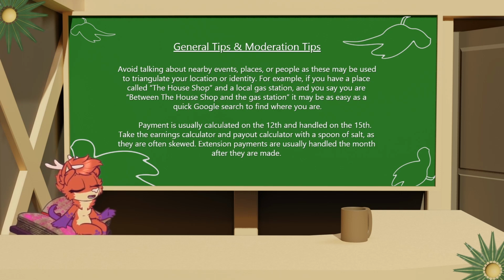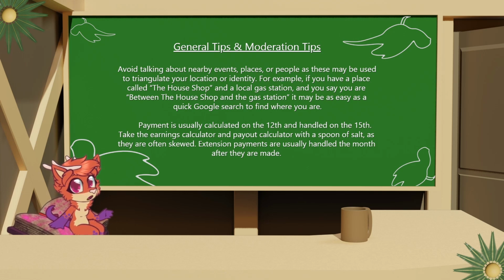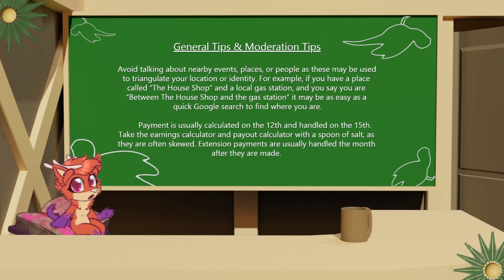And also, as far as affiliate goes, getting to affiliate is a bit of a pain. It's a lot easier than it used to be, dramatically easier, honestly. But it is going to take a bit, and don't worry about it. It'll happen when it happens. It's okay. And even when it does happen, it'll take a second for it to update. So you could have already reached affiliate, but it doesn't tell you, and that's totally acceptable.